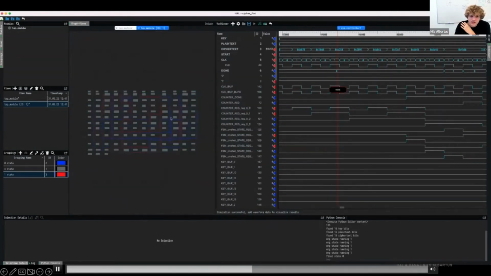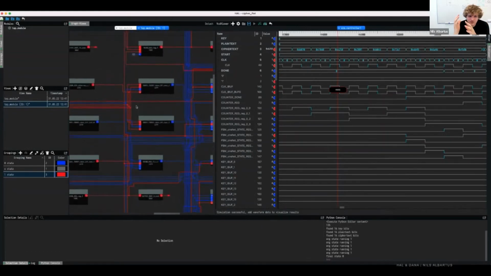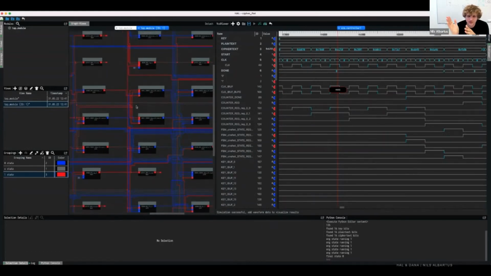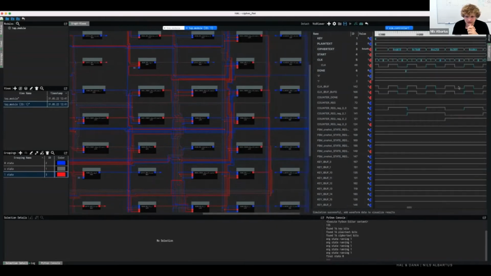And this is especially nice if you have all these basic blocks, so registers and counters, already available, because you can actually see what real world data is flowing through the design and how this behaves in the netlist. And this is a feature we have been working on for HAL version 4.0, which we are about to release very soon.